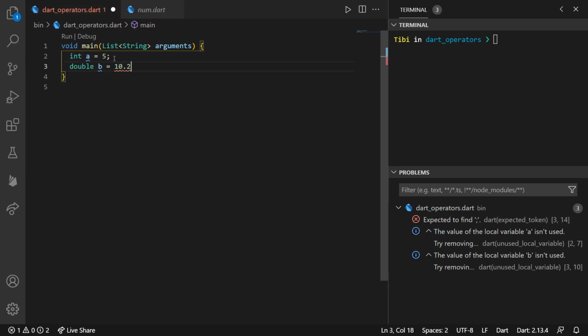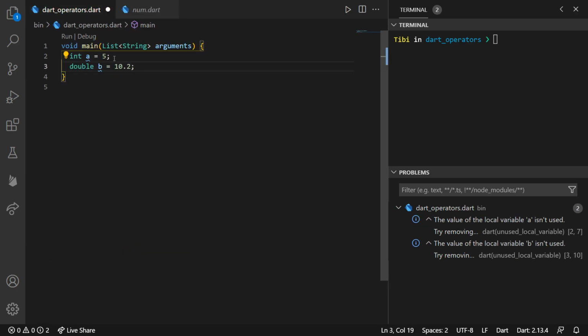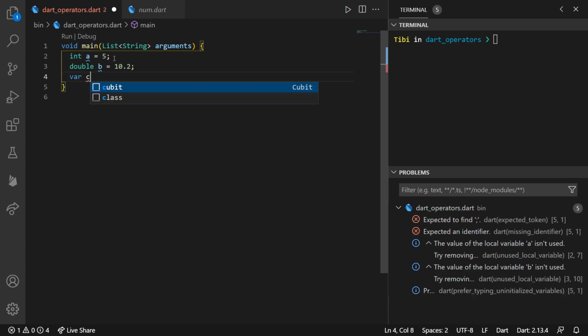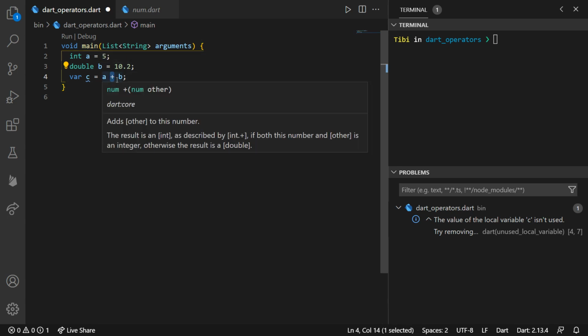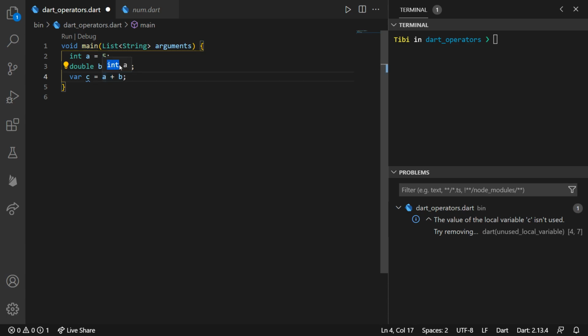One thing to be extracted from here is that for operators that take two operands, the leftmost operand determines which method is used. For example, if we have an integer a variable and a double b variable, if we call the plus operator by writing a plus b, then the plus function that is going to be called is the one from inside the integers class, since that's the leftmost operand.